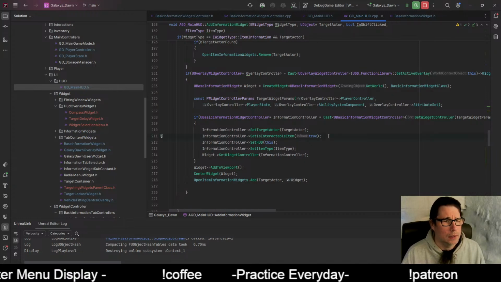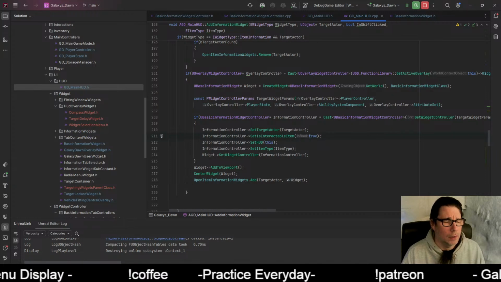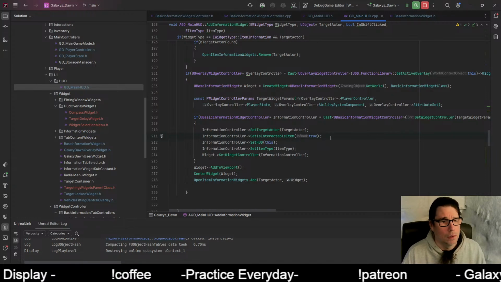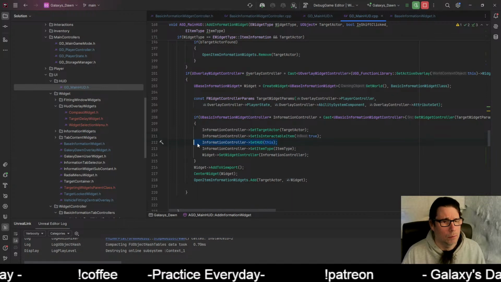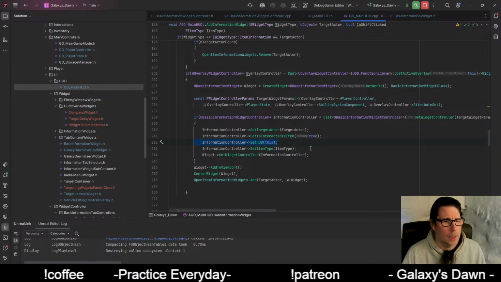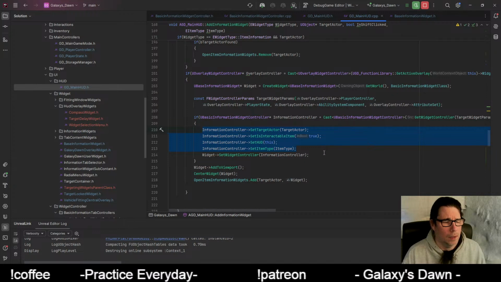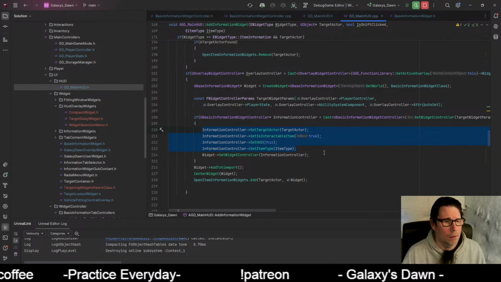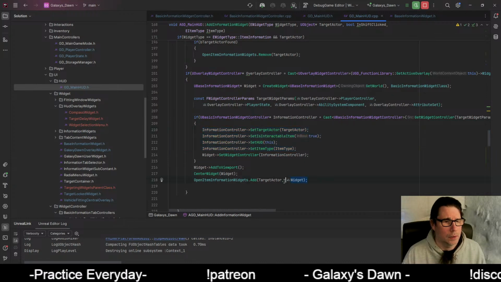So these things need to be set. We need to set the interactable item, which is false. We're gonna set the HUD. Apparently, why do we need to set the HUD? Well, we'll look at that. We need to set the item type, which is not gonna be any big thing. Center widget, open item information.